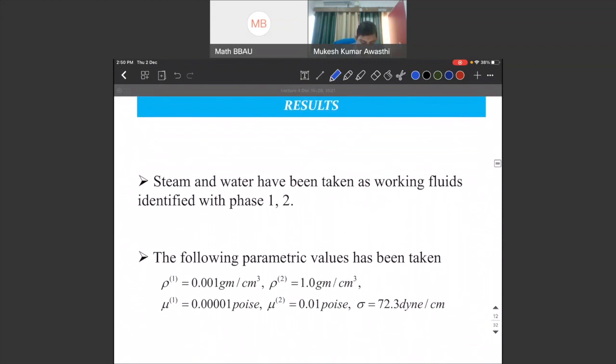Okay, and then we have calculated the non-dimensional equations. Now we wish to compute numerical results in terms of various graphs. So what we'll do, we'll take steam in the lower region, that is water vapor, and here it is water. So it will be a top heavy arrangement, and the system is statically unstable. These values are now given like this. These are the values for water vapor, and these are the values for water, and this is the value for the surface tension at the interface.